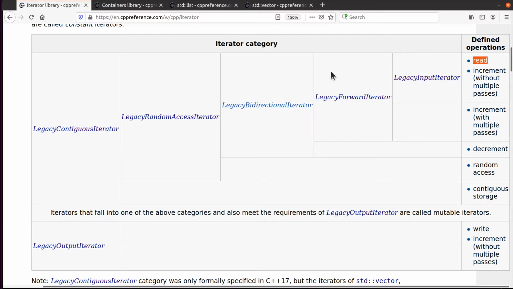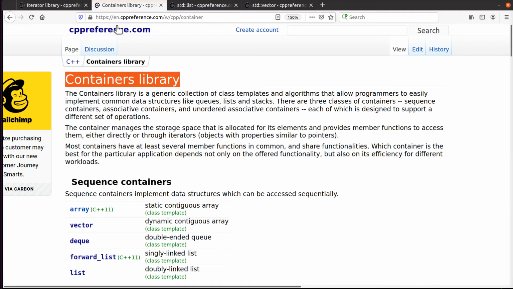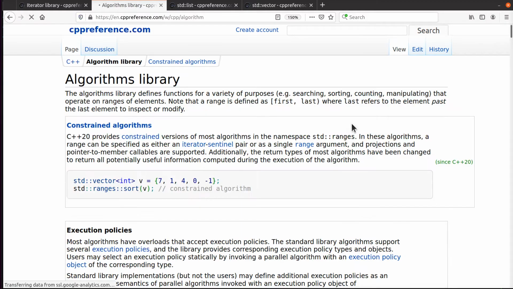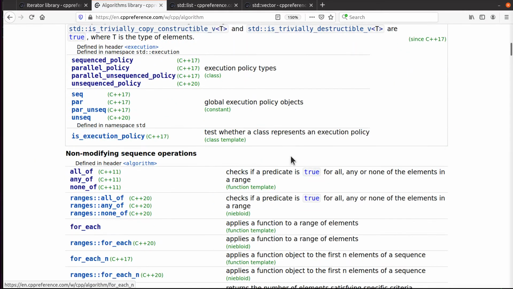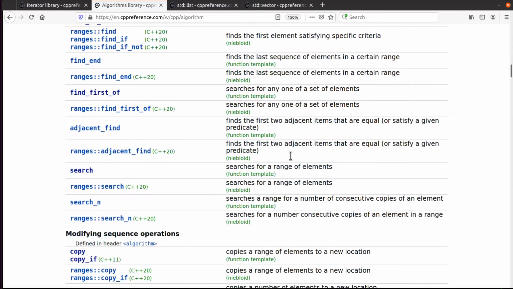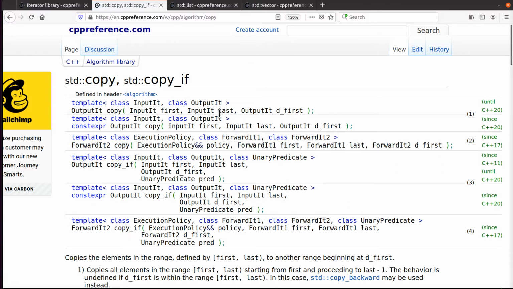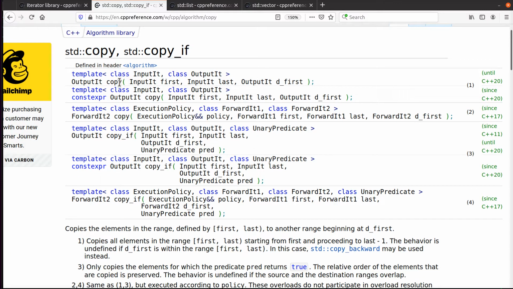Now, as we'll see, let's look around at the different kinds of algorithms that you have available. You see this algorithms library right here? Well, we've already talked about some of these. Let's look and see what happens for something like copy and copy if. If you look closely at the documentation here, notice that if we're going to use the copy template function, what's the type of the iterators for the range that it uses to read all the elements to perform the copy?